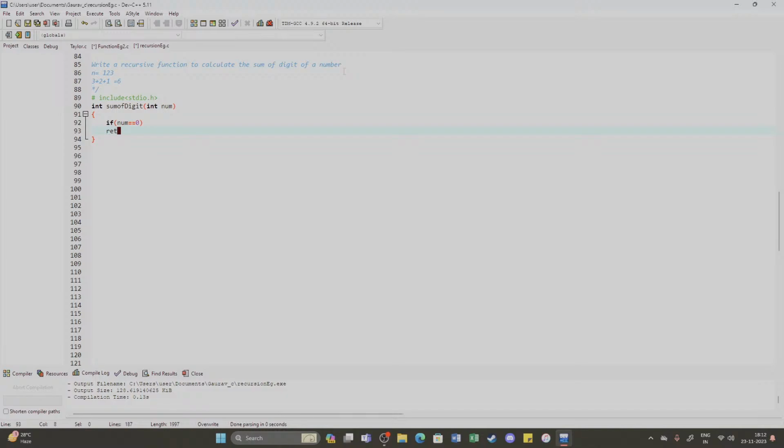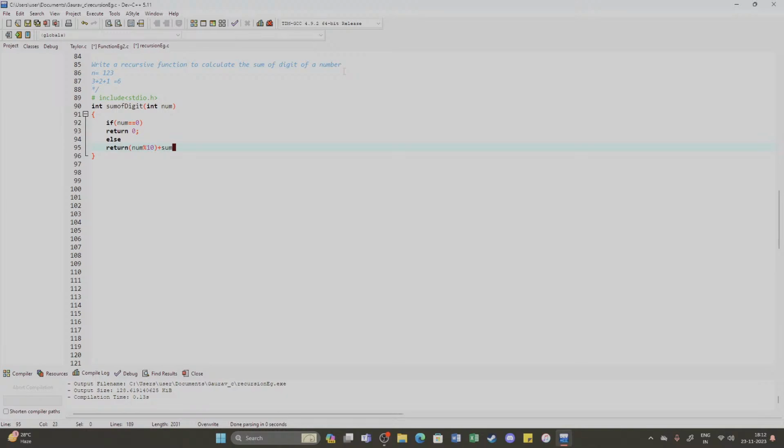Why? Because we are adding it. So return 0. Else, I want to return, first of all, the mod value will be the sum and the div value should be entered into the sum of the digits. So here return num mod 10. This is going to get added, right?